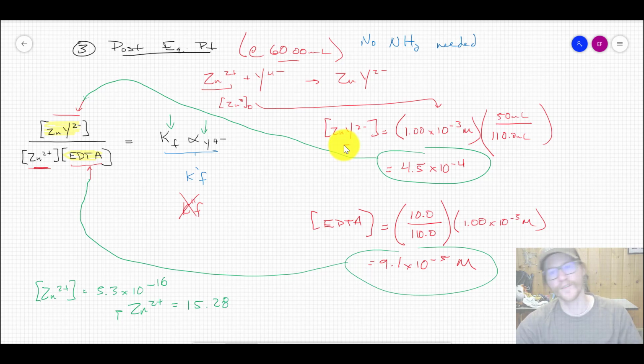So this is a fairly cumbersome process, but the goal was for you to think more conceptually about what's going on here. So if we zoom out and we think back to the original challenge, why we needed to invoke using an auxiliary complexing agent to begin with, or an extra ligand, that's just because anytime you want to do an EDTA titration, you're always going to be doing it at elevated pH to ensure that your dominant species in solution is Y4 minus. The problem with that is at elevated pHs, many of the metals, especially transition metals on the periodic table, tend to form metal oxides that become solid and they precipitate out of solution.